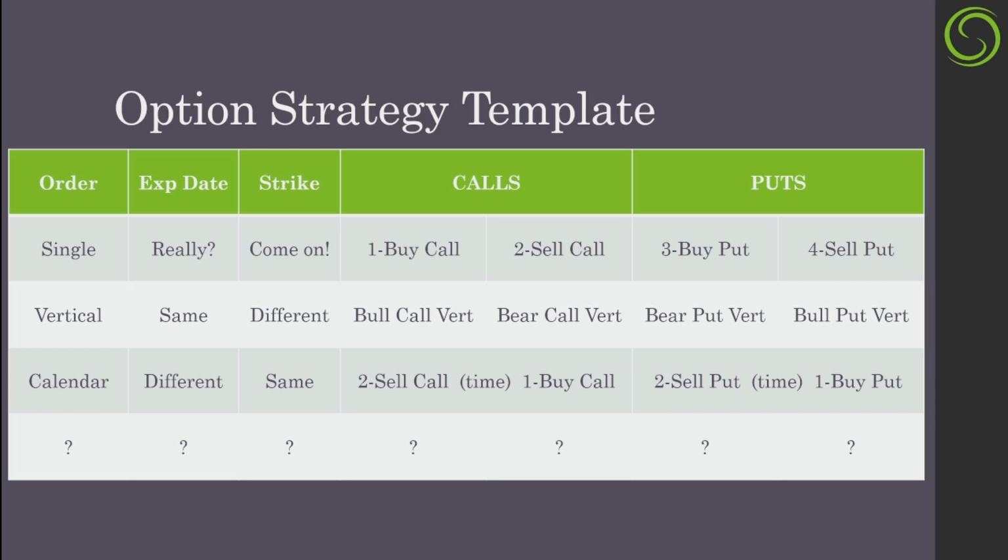Now that we have this strategy template, we will see this going forward. All the strategies that you see going forward are just going to be made up of these three lines. So don't overcomplicate things. You find something you like, stick to it.